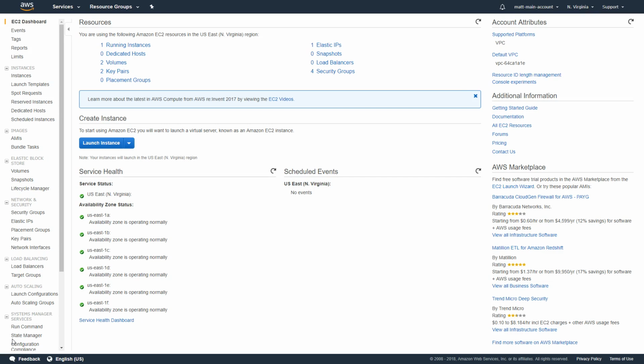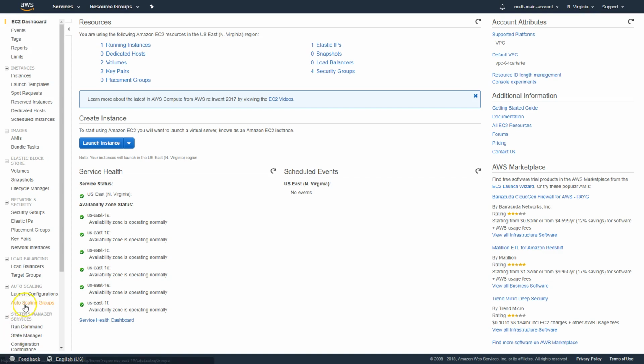up. And the first is launch configurations here under autoscaling. So launch configurations are templates that an autoscaling group uses to launch EC2 instances. When you create a launch configuration, you specify information for the instances such as the ID of the AMI or Amazon Machine Image, the instance type, a key pair, 1 or more security groups, and a block device mapping. If you've launched an EC2 instance before, then you've already followed the process to launch an instance.